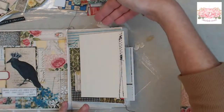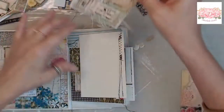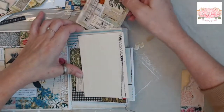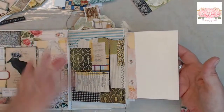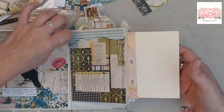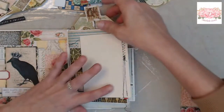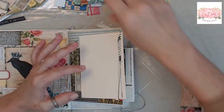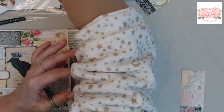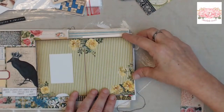Perfect. The tag that I put in the top of this, writing space on the back, because I'm not doing anything with the back of the tags. There has to be some place to write in here a lot. So say I put that there. So you now have this spot, the back of that tag. Oh, come on. I just flipping love this so much. But do you see how we're getting a little bulky? That's what I'm saying. Maybe three. I don't know. I'll go as far as I possibly can, believe me. Let's see. What else do we have? Ooh, what about a stripe? That just pulls something totally different right out of that.